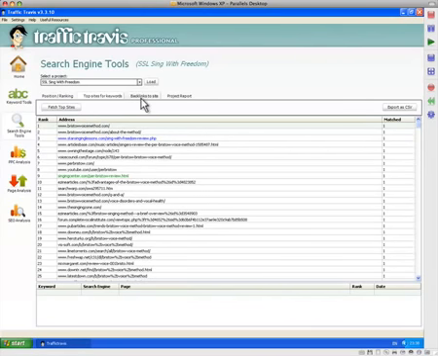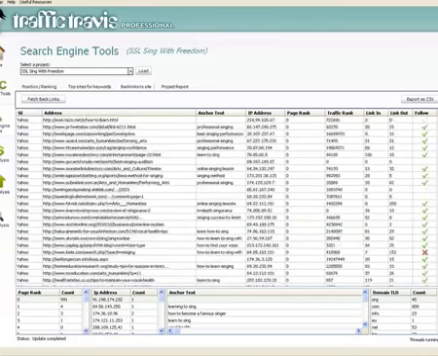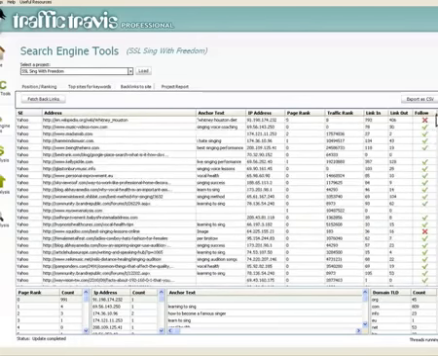Another really awesome feature here is the backlinks to site. It looks pretty intimidating, but it's really great information. You can get here all of the sites that are linking into your site. You can see what kind of page rank they have. You can see the anchor text they're using. This anchor text will help you to rank for those exact phrases. And you can see if they have a follow or no follow attribute, meaning whether they pass on PageRank to your site.